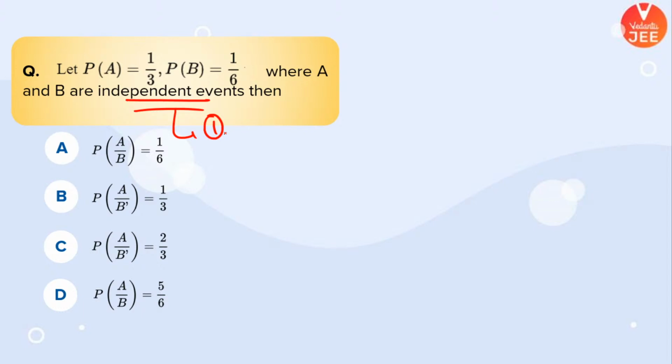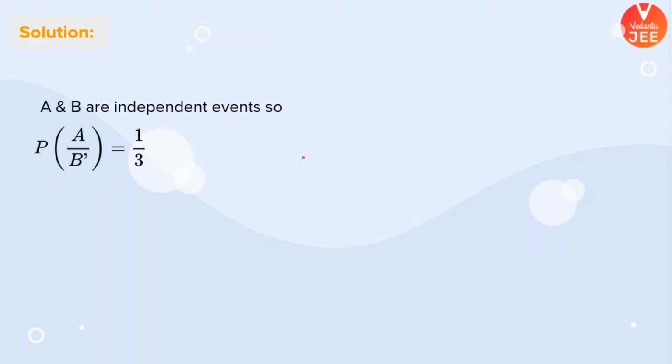It is also a very important problem. So these 3 categories of problems are coming very frequently in JEE. Number 1. If A and B are independent events, then A and B not, again, they are independent events. And independent means what? Their probability together can be written as probability of A into probability of B complement, and that is your answer. Okay, very easy concept of independent events.